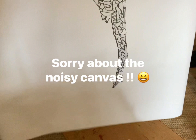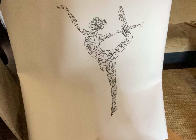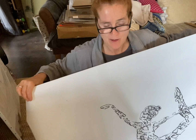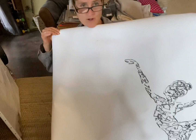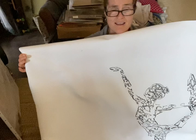I have a print here on the canvas which I've just picked up and I'm going to turn her into a painted print. I will stretch her onto the stretcher bars, then cover her in gesso and paint on her to give her texture, and then go over all of the ink with some Chinese ink to make it really pop. That's basically my painted print process when it comes to these ballerinas.